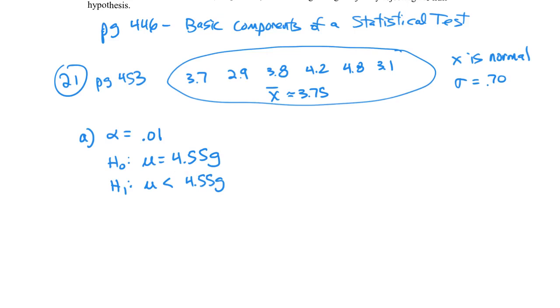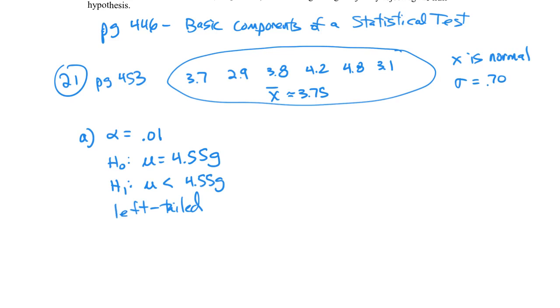Then it asks, are we going to use a left-tailed, right-tailed, or two-tailed test? When it's a less than, it's pointing to the left. It's a left-tailed test because when we figure out the probability, we're going to be in the left tail of a standard normal curve. So that is all part A. Again, it's left-tailed because it's a less than problem. If it said greater than, it's right-tailed. If it said not equal to, in the book it would say different from, then it'd be two-tailed. But this is left-tailed.